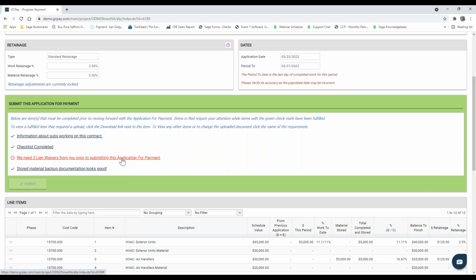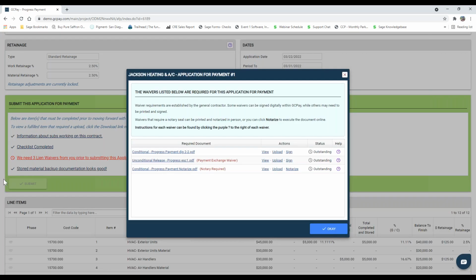All right, now last, it looks like we have some lien waivers. So I'm going to show you how your team can require lien waivers upfront from your subs, ensuring that you'll never again have to spend time chasing them down. Now, again, I highly doubt that there's going to be a situation where you're going to ask for 3 lien waivers upfront from your subs, but I wanted to be sure to show you the whole breadth of options. Now, the GC here is requiring 2 conditionals, as you can see. It looks like one which has to be signed, which can be signed digitally, one which has to be notarized, and then it looks like we have an unconditional which we can sign digitally as well.